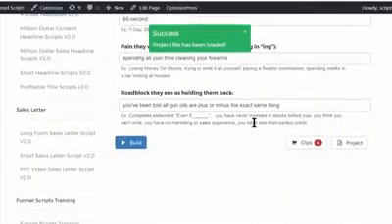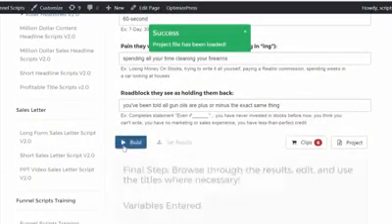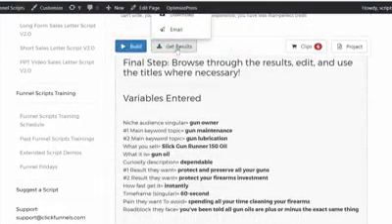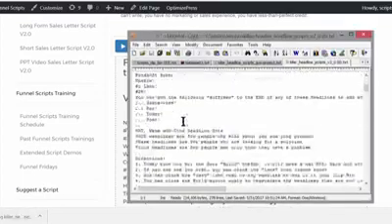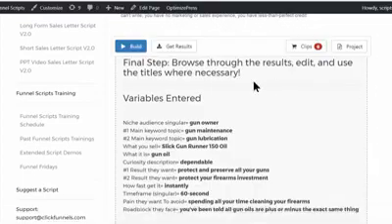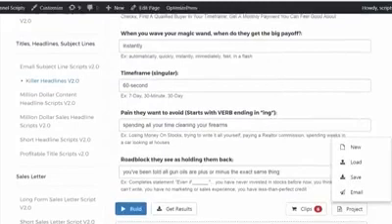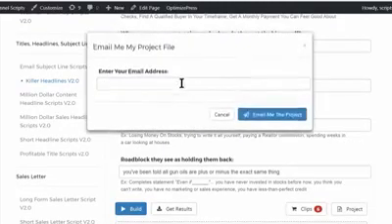The big thing to understand is not to confuse the output when you get the results here with a project file. So that's why I say the get results, all the stuff that does is everything down here, and then the project has everything to do with everything up here. And then you can also email yourself the project file as well.